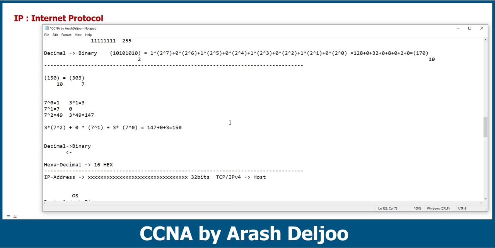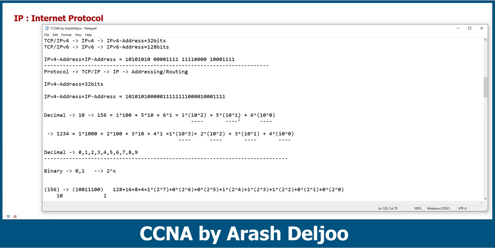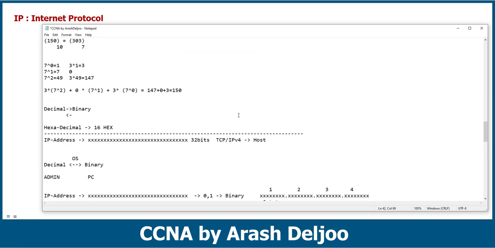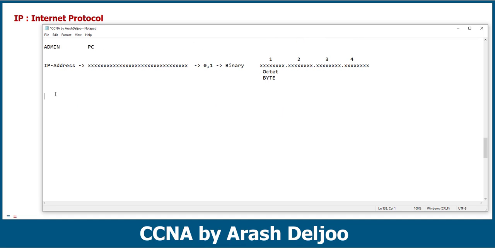For example, in the previous part of this video, we used this IP address. Let me convert this IP address to the decimal. Look here. This is the IP address in binary. As you can see, first we have only 32 bits. Let me add one dot between these two 8 bits, or octets. Also here we have another octet. Now we can easily convert these four 8-bit parts to the decimal.